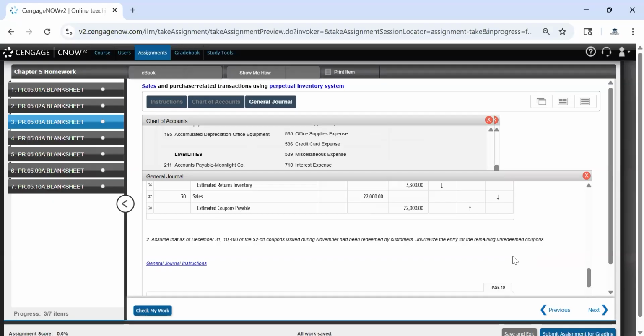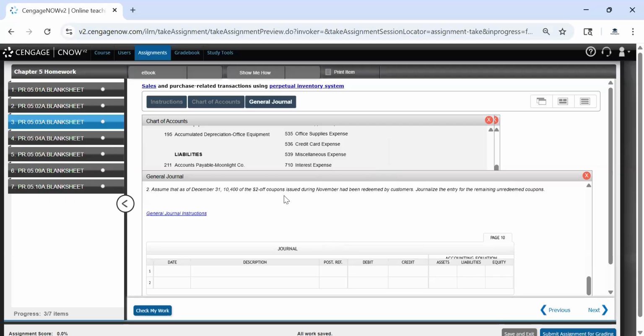And now in the month of December, people are going to be using these $2 off coupons. That's actually going to mean that in November, our sales are going to be less, but in December, our sales are going to be more. Even though, for example, there's a $15 transaction and they're receiving only $13 because of the $2 off coupon, they're going to record $15 in sales in December because they're going to reduce their coupon payable liability and increase sales in December.